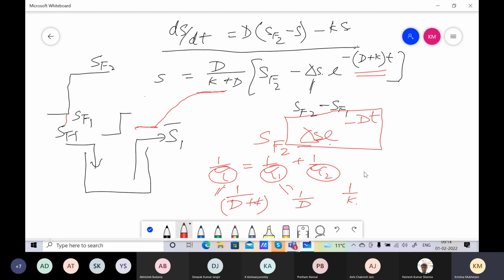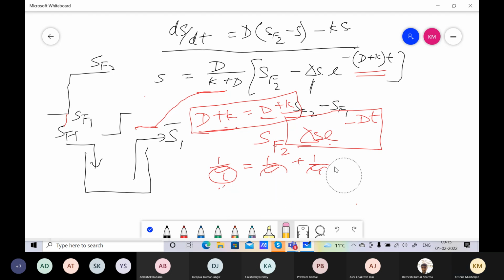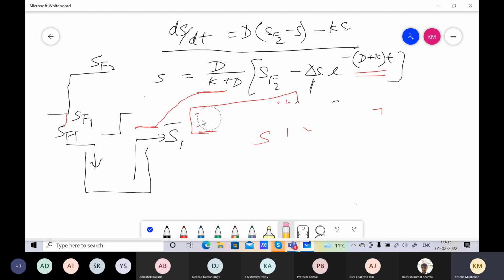And so, if you look at the relaxation time principles, essentially what we are saying is d plus k is equal to d plus k. Okay? So 1 upon d plus 1 upon k is d plus k is equal to 1 upon d plus 1 upon k. So we're essentially seeing that the relaxation times are getting added together. Sorry, the inverse of the relaxation times are getting added together. If you want, the far easier method is to not write it like this, because this becomes very tedious when you are doing multiple reactions, but to actually take the Laplace.